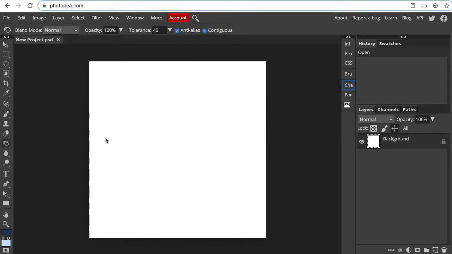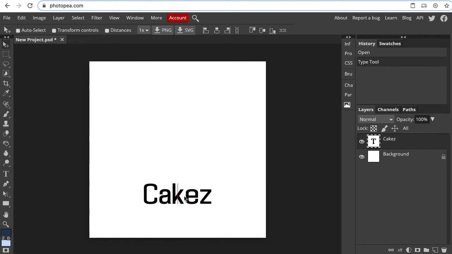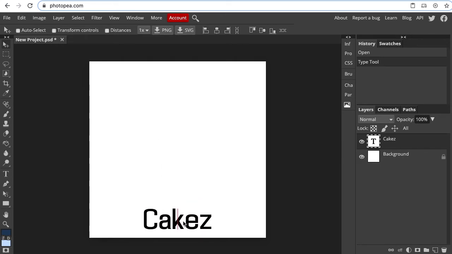Hopefully you can make a lot of connections with this software as it's very similar to what we've used in school, but I really want you to play around with this as well. So the first thing I'm going to do is click my text tool, which is on the left hand side. Once I've clicked on the text, I'm going to click and put my brand name in, which is Cakes. And click on the tick here on the top, which saves it. Now if I wanted to move this around, you can see as I'm moving it, there's a little red line which comes up. This red line shows a marker, so it shows you where the center of the image is, and obviously then positioning makes it much easier.